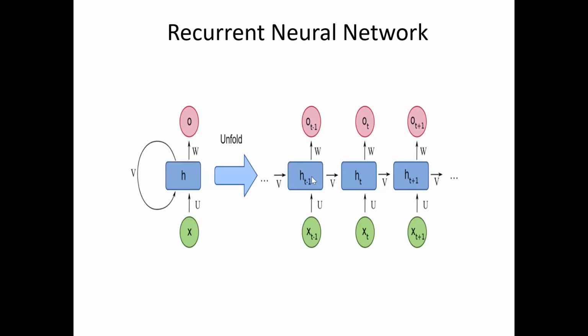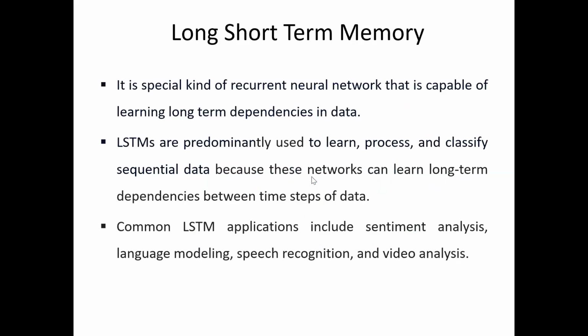In long short-term memory, what exactly happens is that the data which are frequently used are stored in the memory cell, and data which are not used for a longer time are removed from the memory cell. When that particular data is again required, it will be updated into the memory cell again. That is the idea of LSTM. As a result, it reduces the computational cost and gives better results. Common LSTM applications include sentiment analysis, language modeling, speech recognition, and video analysis.